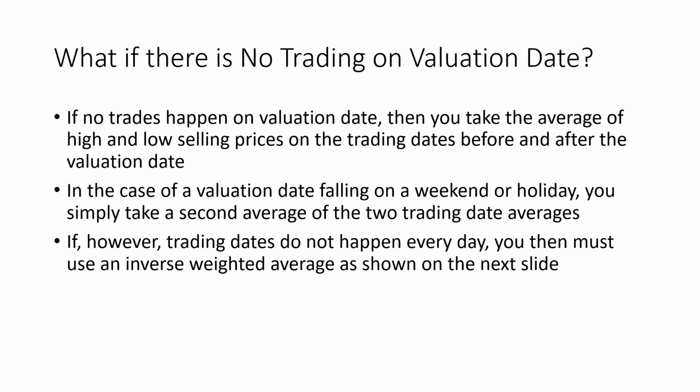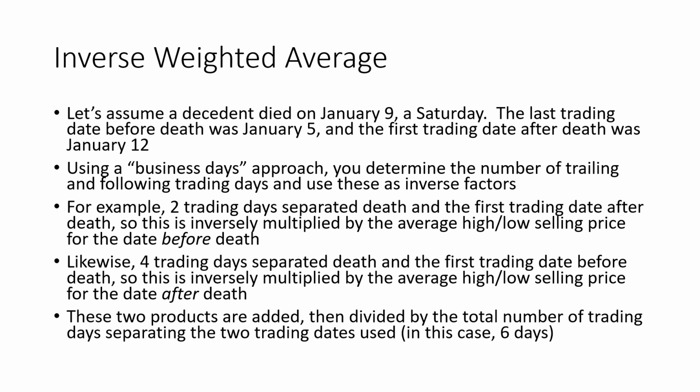But if there's no trading dates on that preceding Friday and the following Monday or Tuesday or whatever the case, then you have to use an inverse weighted average. And this doesn't necessarily make sense if you look at it, but we're going to assume here maybe you had a decedent who died on January 9th, a Saturday. The last trading date before death had been January 5th, and the first trading date after death is January 12th.